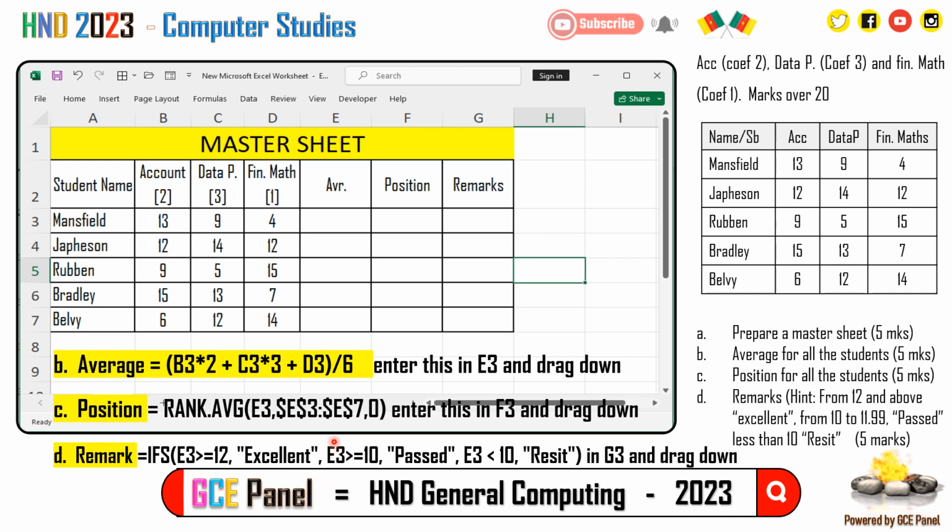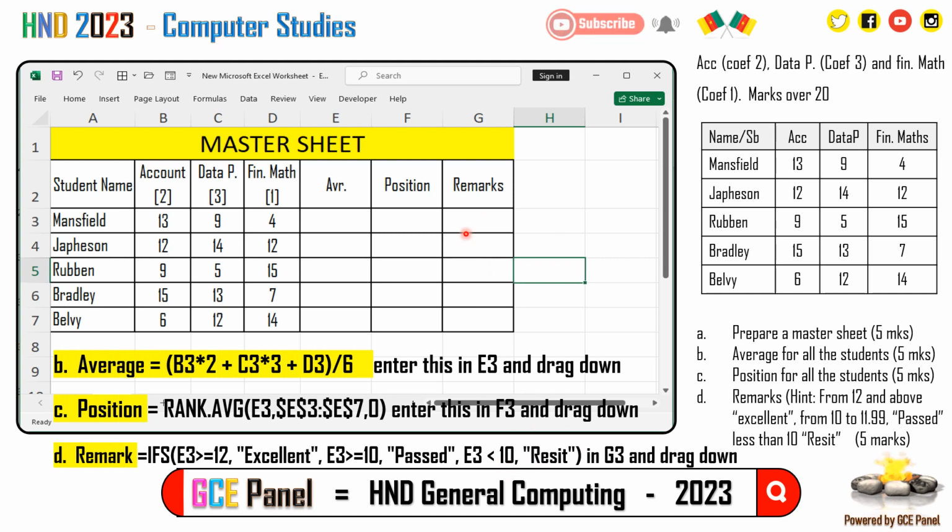Now, if it is not greater than or equal to 12, the next condition should be greater than or equal to 10, because you see from 10 to 11.99. It checks the first condition, and if it fails, it checks the second one. So if E3 is greater than or equal to 10, you should put Passed. Otherwise, if E3 is below 10, you should say Resit.